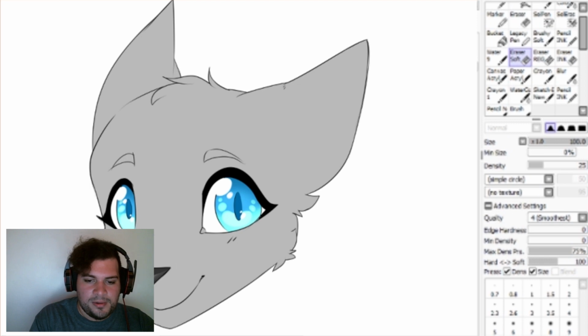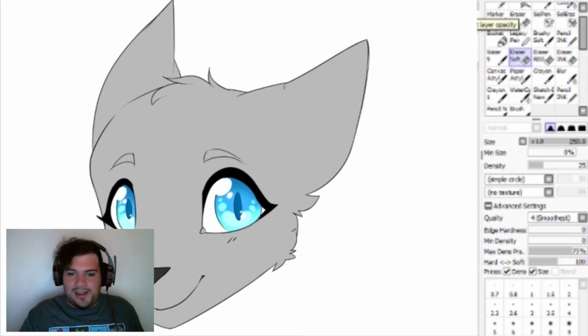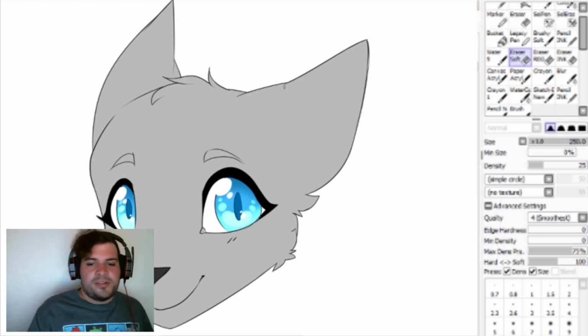So we're gonna try that the outline doesn't look like it's there, like it doesn't have any outline. Here we go. You can also put it on luminosity, but that just gives it a little bit of glow. And there you go. That's a little tip about the erasers.